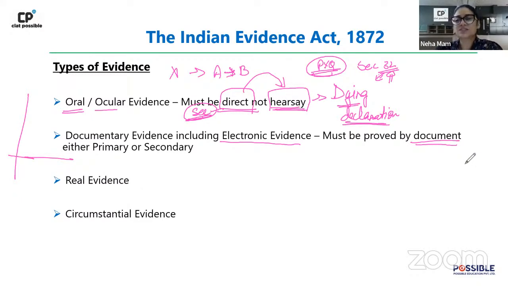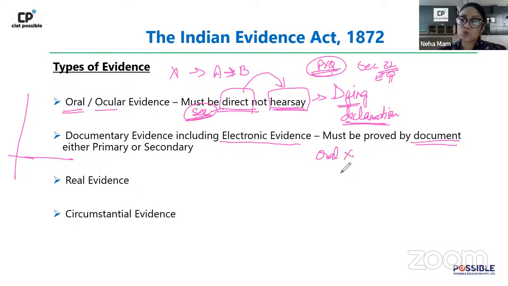It's something like, let's say if you are asked to prove your date of birth, तो अब date of birth जो है वो documentary evidence से ही prove होगा, वो oral evidence से prove नहीं होगा. So if I say that you have to prove a documentary evidence of your date of birth, then can you prove it by oral evidence? No.